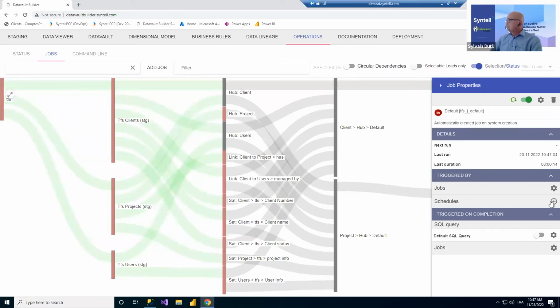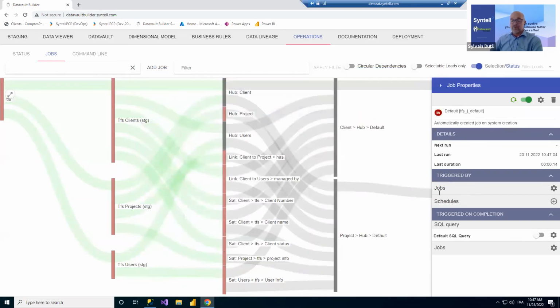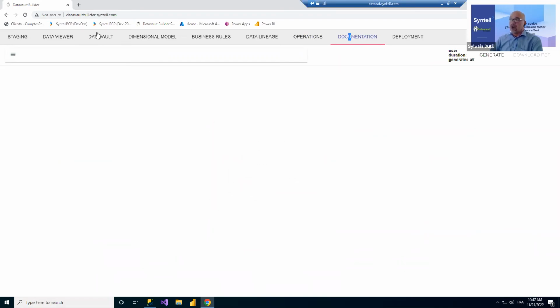We can also schedule the data refresh from this particular viewpoint here. You could also do your documentation. We could generate documentation, so it's going to take the most recent modeling and the data lineage to be able to generate documentation.